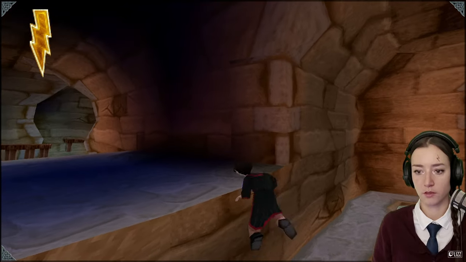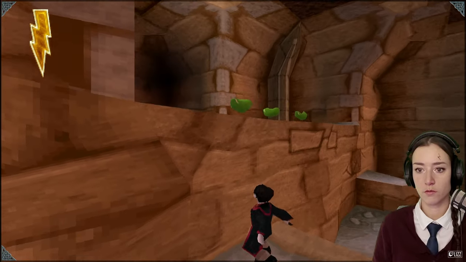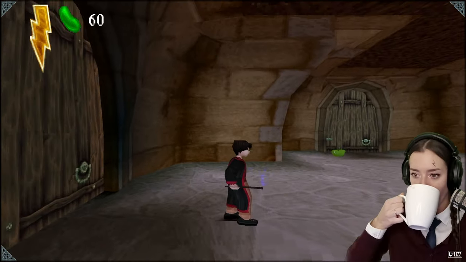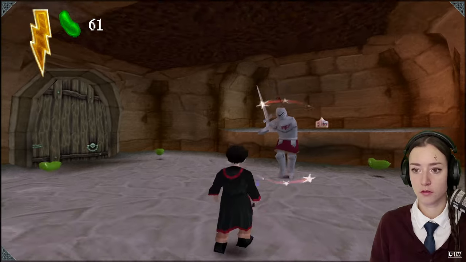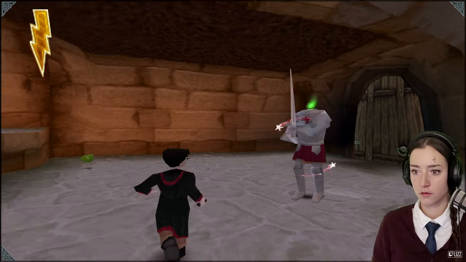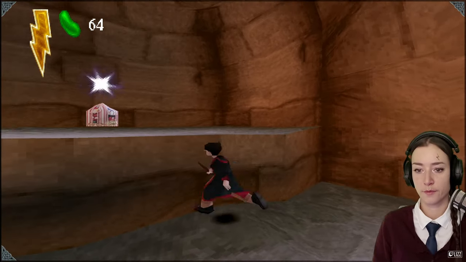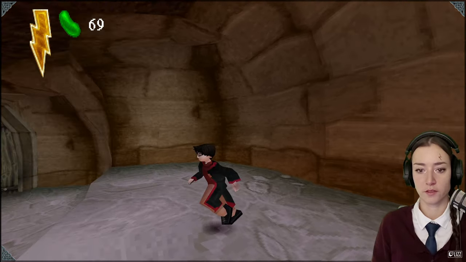Can I just drop down? Okay. Oh, nope. Let it go, Harry. Let it go. Alright. Use this door, wherever it leads. I got points for this. Cool. I like getting points. And unlike Birdie Bud's beans and chocolate frogs, life was simple back then.